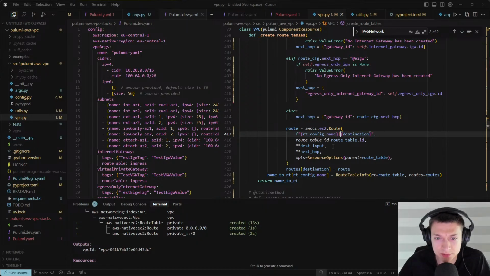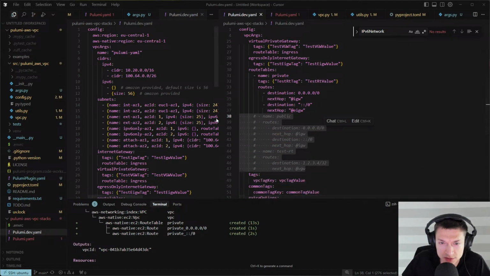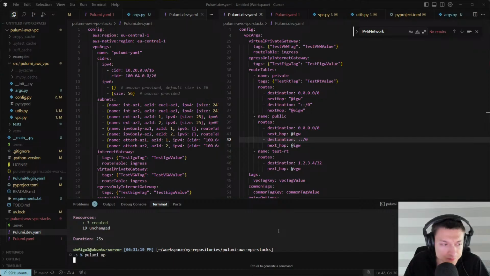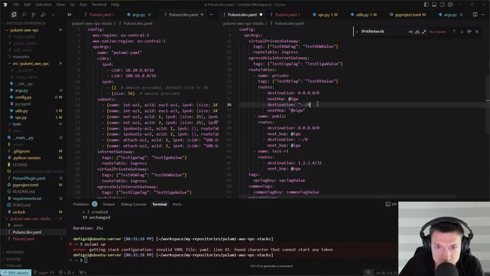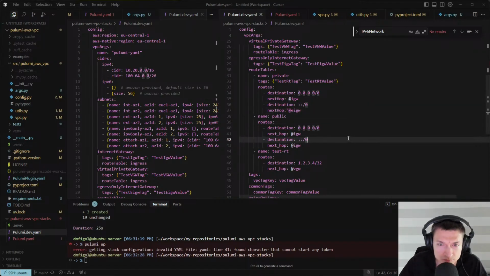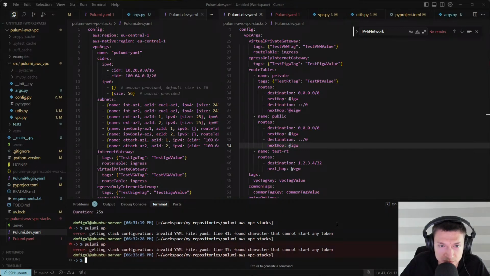Let's do it like this. And let's uncomment the rest of these and see if this will help. The indentation looks correct. Line 35.